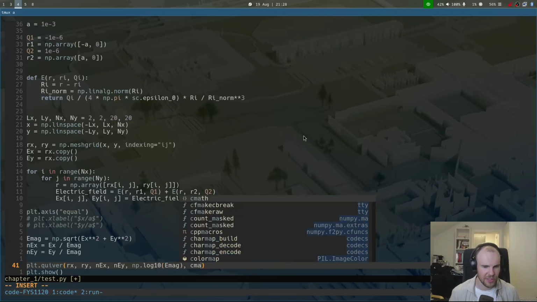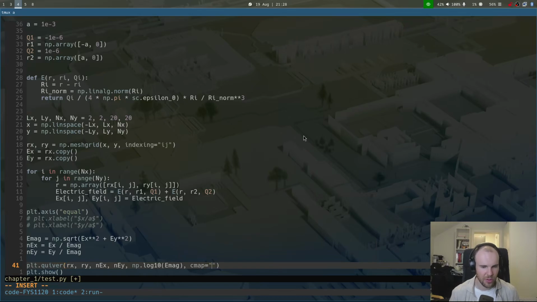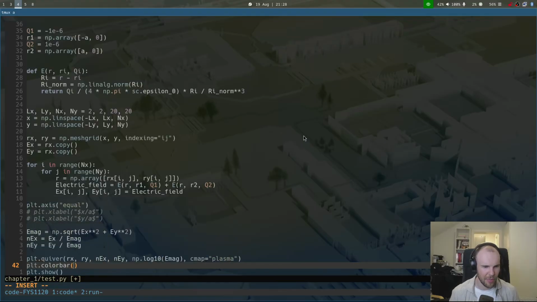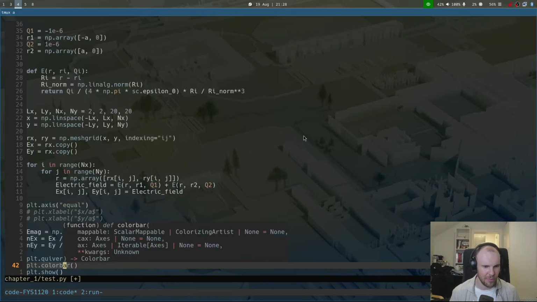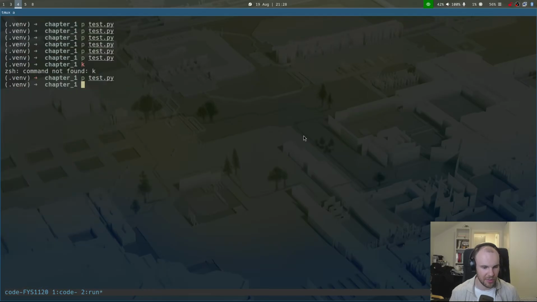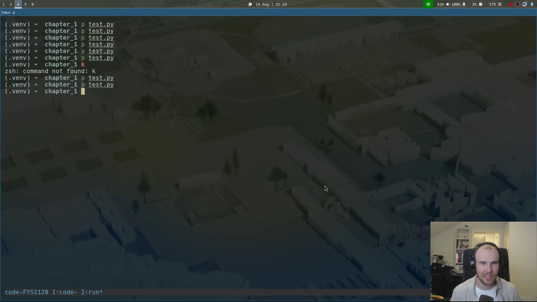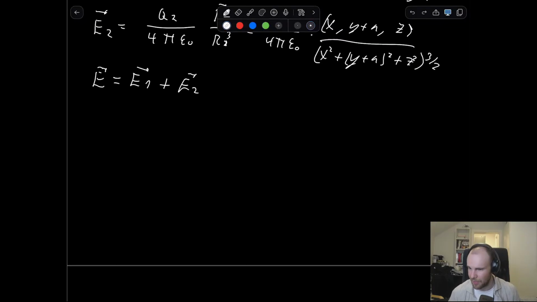And then we need to set some cmap, which is the color. I think plasma is one. That's cool. I think we can also have a color bar. I don't remember how to do that at all. That would be cool. Mappable. I have no idea how to use this, so just skip that color bar. But I think this works. You can see it's very strong, the field here, and then it gets weak. And so this looks more like an electric or a magnetic field. Very cool. Okay, very happy with that.